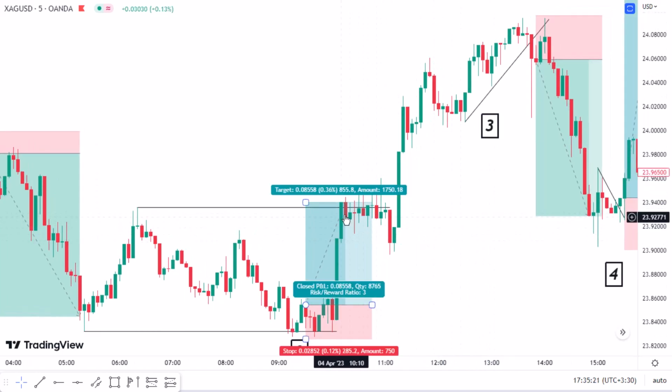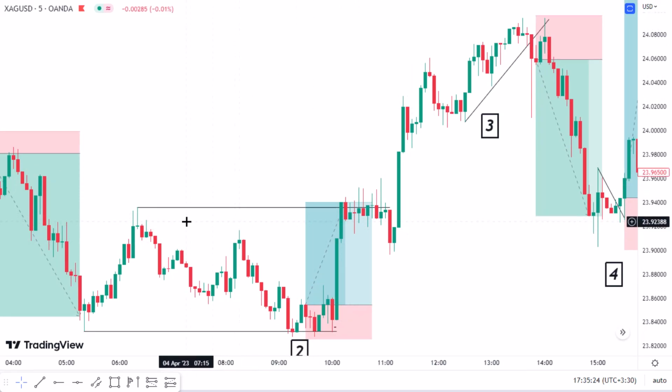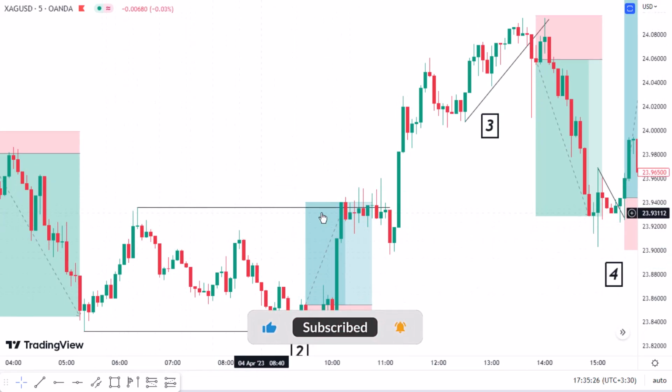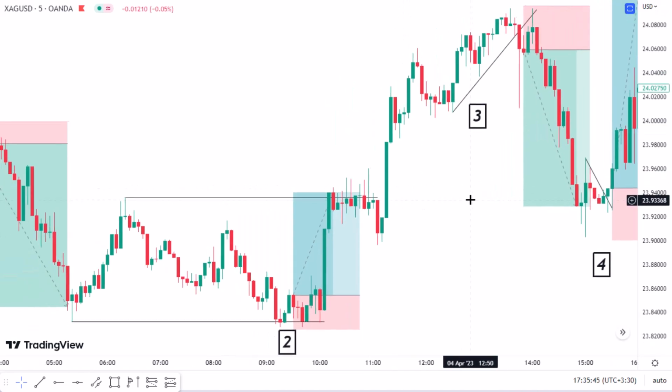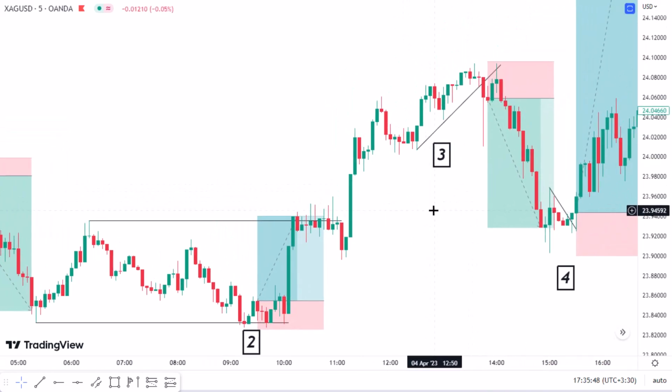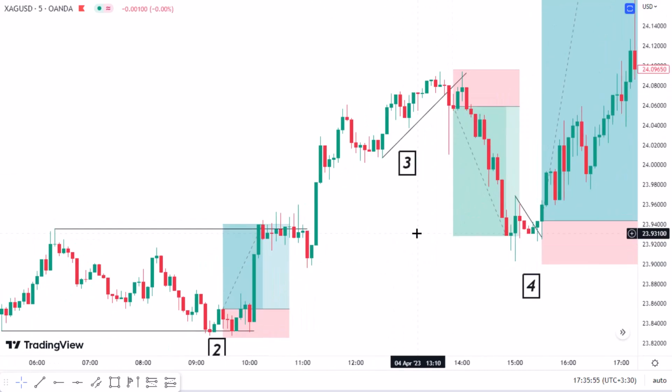I did enter here for a sell position because this is my strategy, resistance and the candle. But it did hit my stop loss with this candle. You know, it is market. Our job is always to risk. We have to risk to win the trades, otherwise we can't do anything in this market. Sometimes you lose, sometimes you win. This is all about this market. Yeah, it did activate my stop loss here.